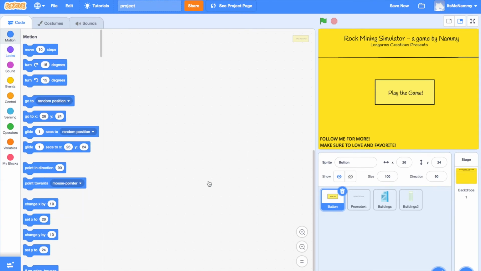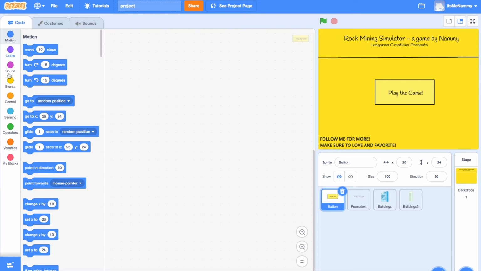So jumping right into it, we're not going to waste any more time. We want the game to start whenever someone clicks on play the game. Now you might be asking, well, I have no idea how to make something run when I click on something. Well, we've actually not used this block, but we've seen it in one of our last episodes.